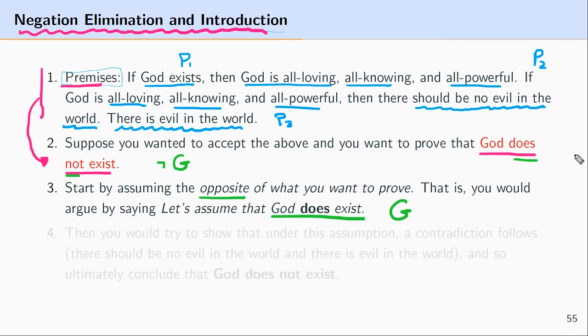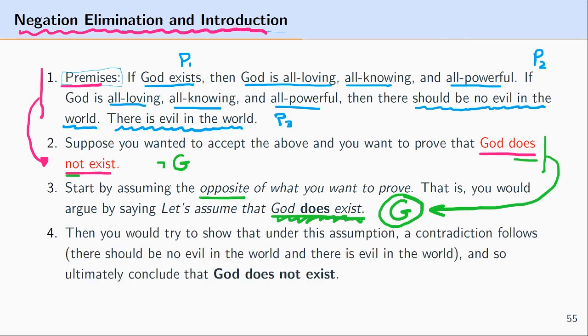So it's important to note that we are making an assumption that is based upon a conclusion that we want to establish, but rather than assuming the conclusion to be the case, we're assuming the opposite, that is the negation of the conclusion. We are assuming that God does in fact exist. The next step is to show that if we make this assumption, a contradiction will follow. That is, under the assumption that God exists, this leads us to some type of inconsistency, some commitment to a formula and its literal negation.